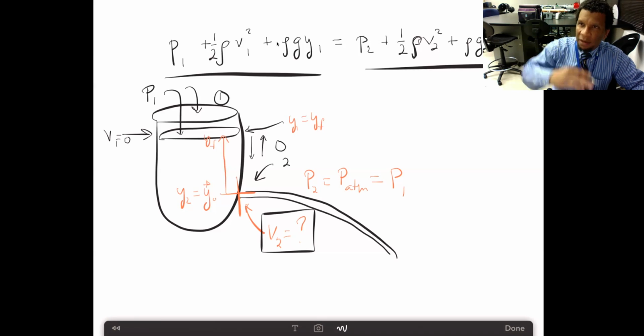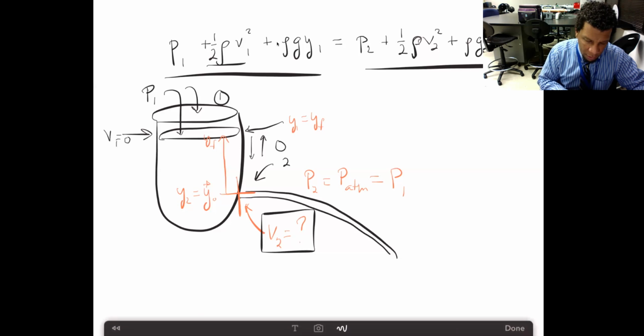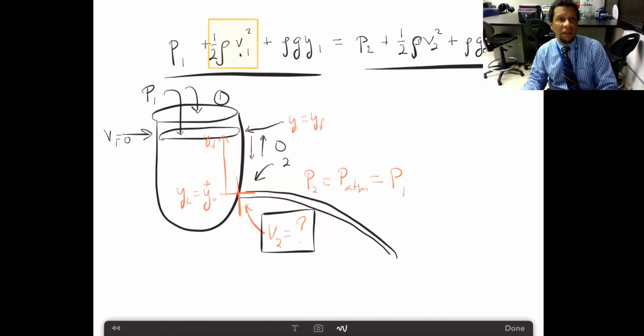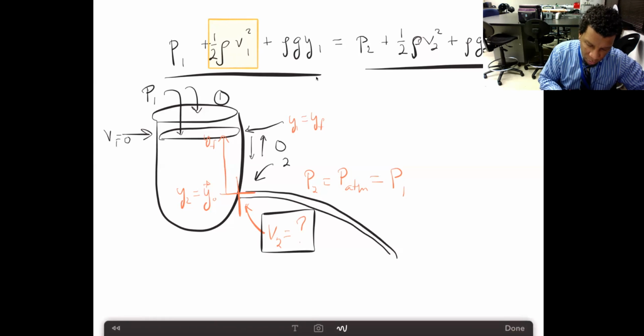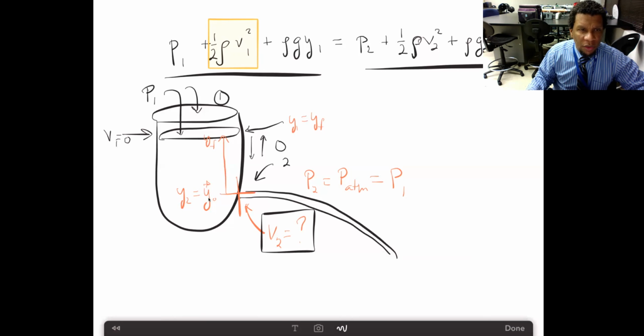We want to maintain its level. So in maintaining its level, that means that this piece, and let me choose a different color, a different method, this piece is going to end up being 0 because velocity is 0, all right? The atmospheric pressure, we'll deal with that in a second, and Y1 is just going to be equal to YF. So we need to keep all of that right now. Also, if Y2 is equal to Y initial, then we know that Y initial is just 0 because it's our origin point.